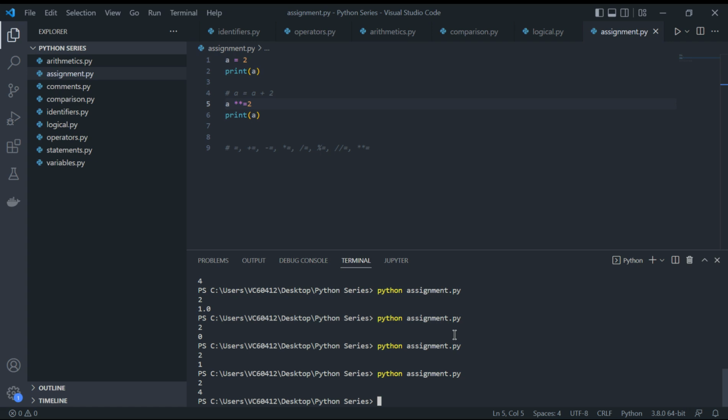I promise to explain that when we get to advanced data types. For now, the last of the operator series is on membership operators, and it's going to be very, very short.